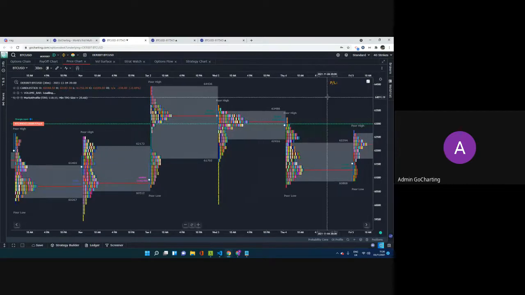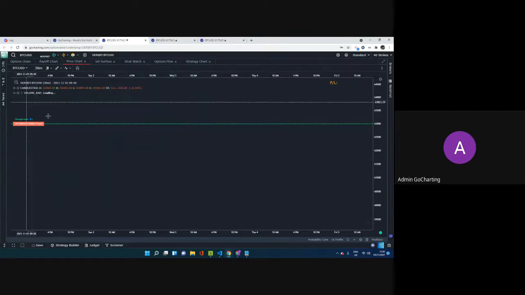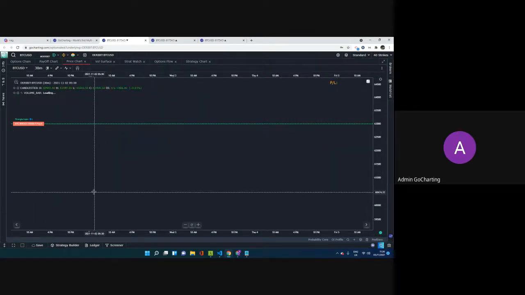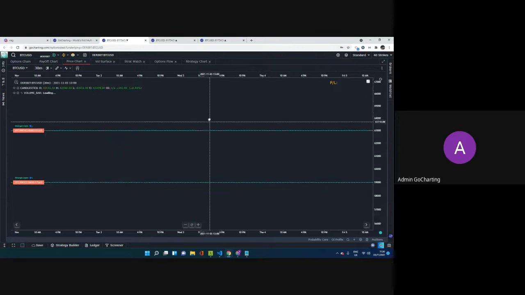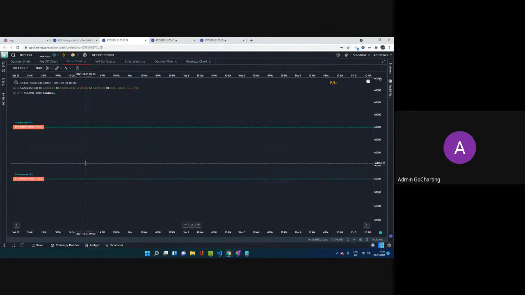As soon as I start making some profit or loss, it will start showing me my positions. I'm not going to go into the depth of the price chart. These are some of the positions that I've taken, the strangle and the straddle positions, and you can see them directly here on the chart.